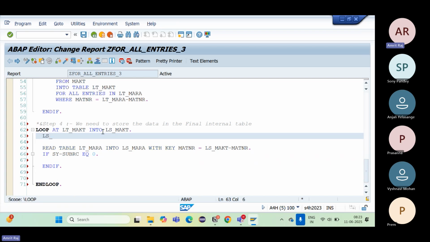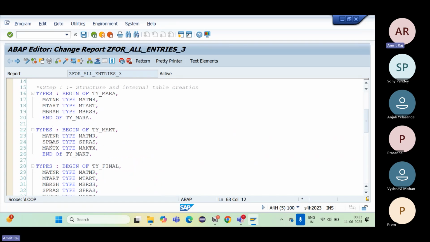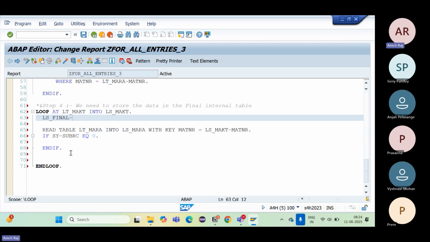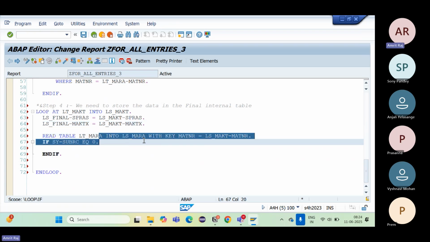So LS_FINAL. Let's go to MAKT. What are the columns here? SPRAS and MAKTX. So LS_FINAL-SPRAS is equal to LS_MAKT-SPRAS and LS_FINAL-MAKTX is equal to LS_MAKT-MAKTX. Similarly, we will transfer the internal table MARA into final.